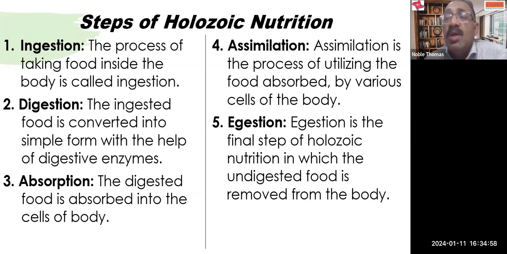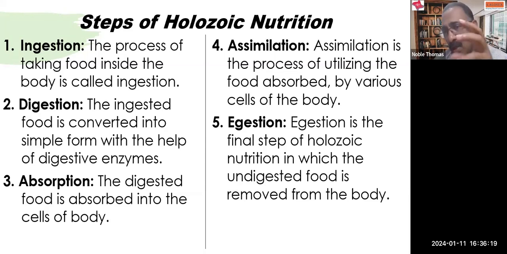Physical digestion includes when larger particles are broken into smaller particles. Absorption happens inside the body where the digested food materials are absorbed, and assimilation is not happening in the digestive system. It is happening throughout the body, where the digested food material will be utilized for some activities of the body, for building processes of the body, or it may be converted into a part of the body, or it can be consumed in the form of energy, and that process is what we call assimilation.